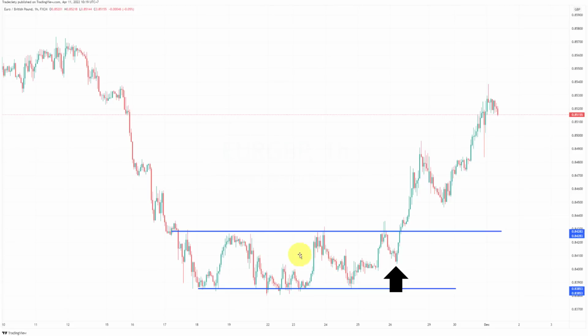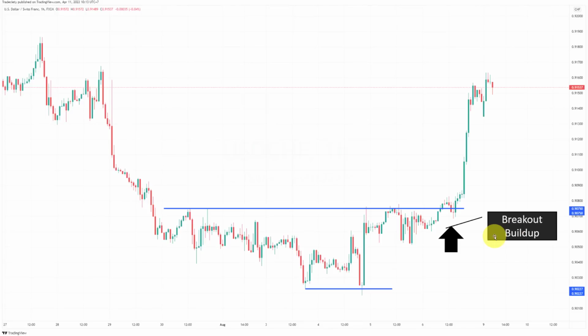So the length, how long the market is spending sideways, is also quite important, especially if it happens after a long trend that has already been going on for a long period of time. The breakout buildup is one of the most important add-on patterns. So what you have is a downtrend on the left. The market goes into a long sideways distribution. We have the double bottom, and after the double bottom, the market is never able to reach this low again.